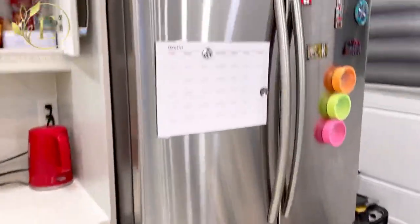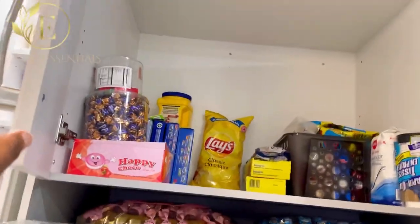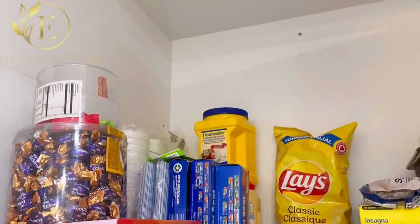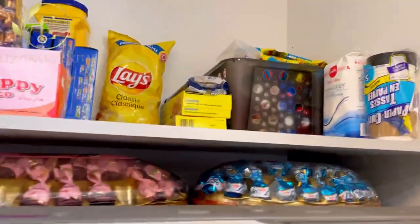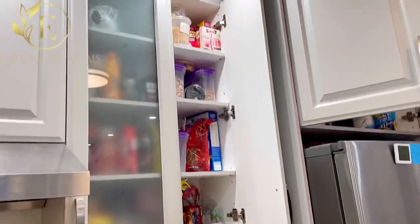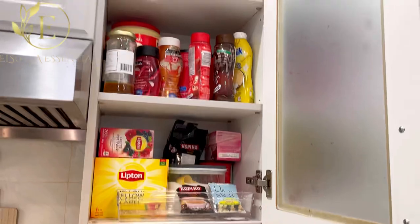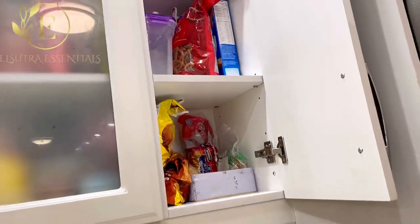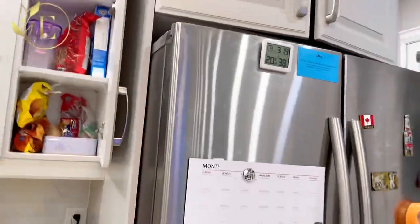And this is where I put on top of my fridge. I just put the things that are on top of it here. I arranged everything. This ranges from disposable cups, straws, Ziplocs, candies, snacks, some stuff. And then here too. So I put some of the stuff here in this drawer, the kids' snacks and everything. So I arranged everything, and here as well. So I just tried to put back the pantry into the kitchen, and I'm going to use the pantry cart now to make it my shoe rack.